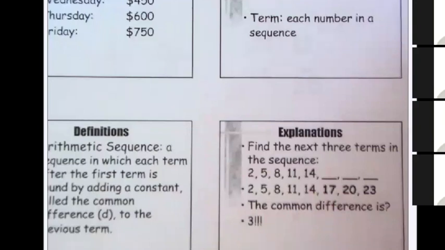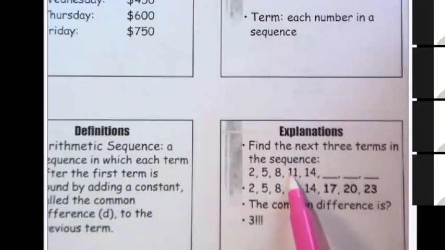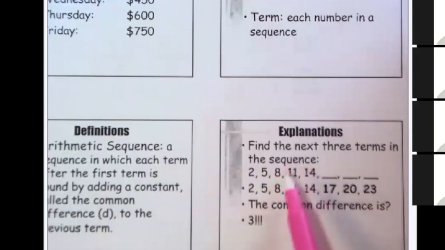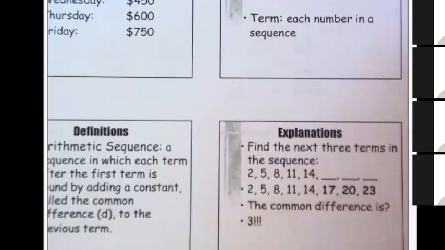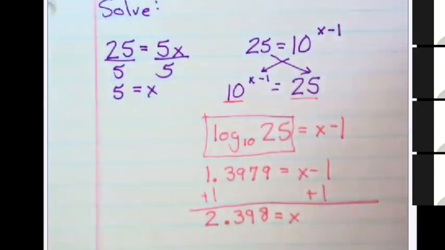You can take any two terms and subtract the former one from the latter one. So like 11 minus 8 tells you what you had to add to 8 to get 11. 14 minus 11 tells you what you had to add to 11 to get 14. So you're just looking for that pattern to go on forever. So we can look at this lots of different ways. They don't all have to be positive, or they don't all have to be written a certain way. But when we're talking about arithmetic, it's always when we're talking about adding things.